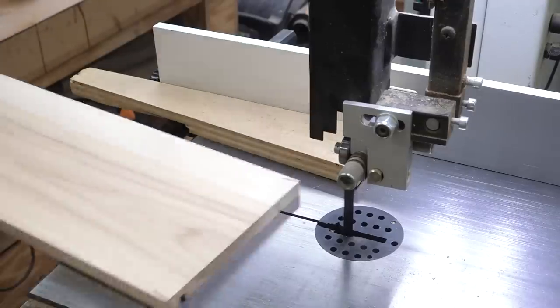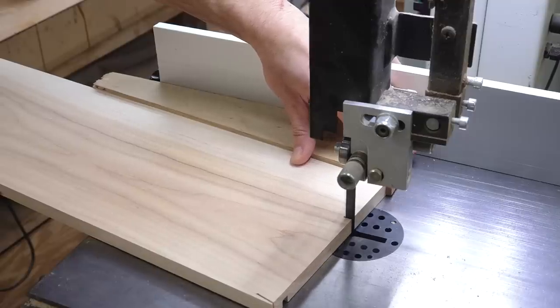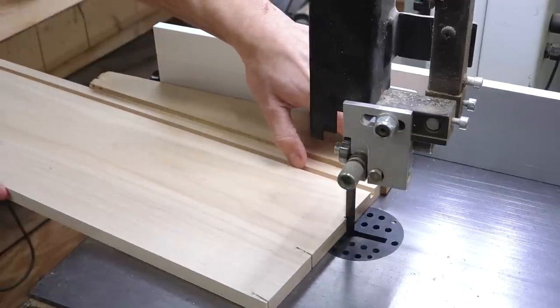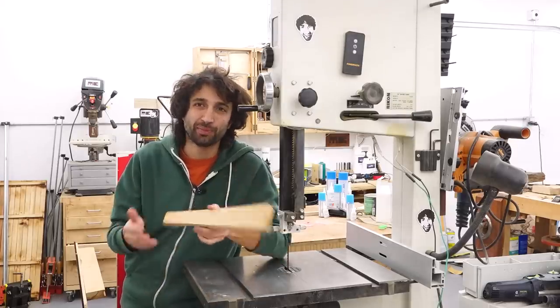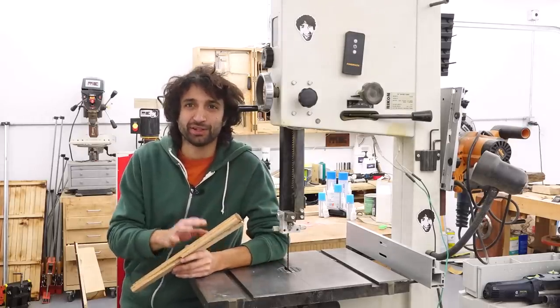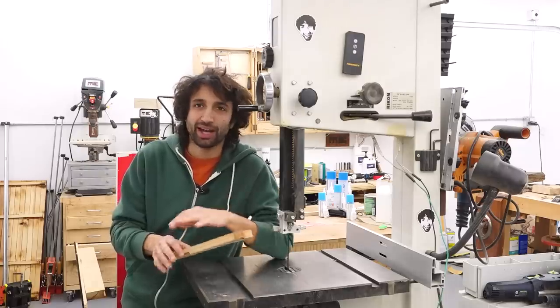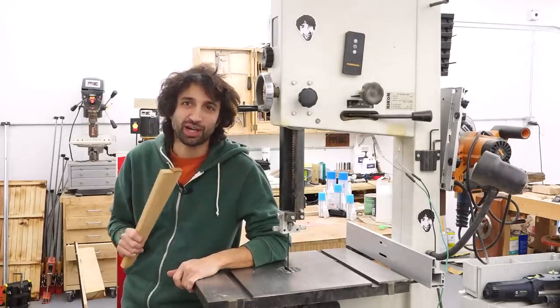If you have a whole bunch of identical parts, like a whole bunch of drawers that are the same size, you can run all the pieces and make every single cut using the same fence position, just iterating through and make all your cuts that way. This thing does look fairly simple and for the most part it is, but there is a little bit of detail and minutiae that we can walk through to actually arrive at something that works and is very functional here at the shop.